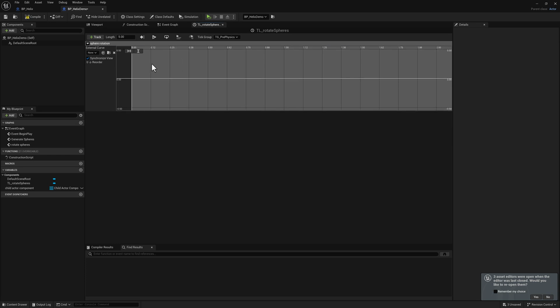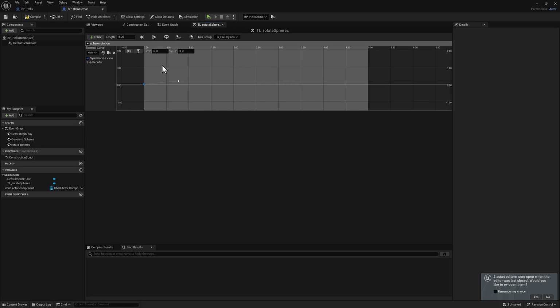I'm going to right click and select add key. And then some other place, I'm going to right click and add a second key. Highlight the first one by just selecting it or do a click drag. I'm going to set the time to 0 and the value to 0. So that's going to put it over here in this corner. If I zoom out a bit, you can see that it's sort of a light gray up until 5. That's going to be 5 seconds. And that's determined by this value right here. I'm going to set this to 3. We'll select this keyframe here. I'm going to set the time to 3 and the value to 1.